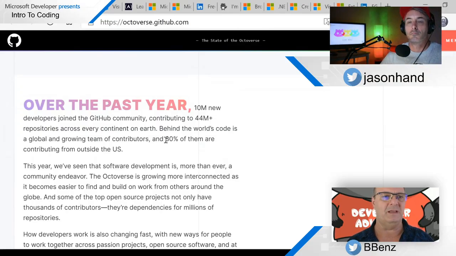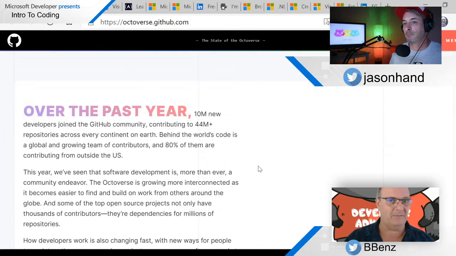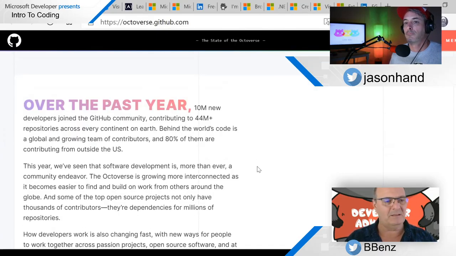10 million new developers joined GitHub last year. And by the way, Microsoft bought GitHub, I can't remember, about a year and a half, 2 years ago or something. And since then, there was a lot of worry about that. People were going, oh my God, Microsoft's going to mess this up. We actually did it really well. Not only did we buy GitHub, we opened up, for example, there's public repos and private repos. So the first thing we did is we said private repos can be free as well. So we gave those away for free.